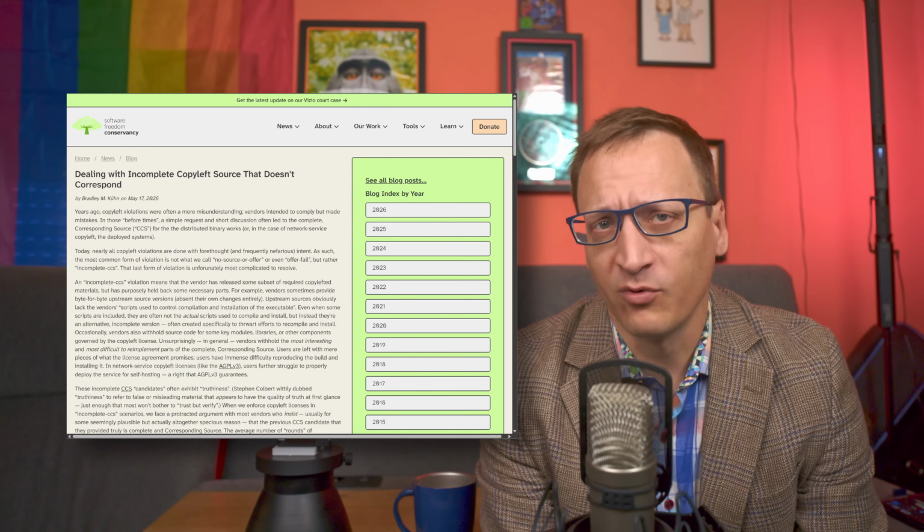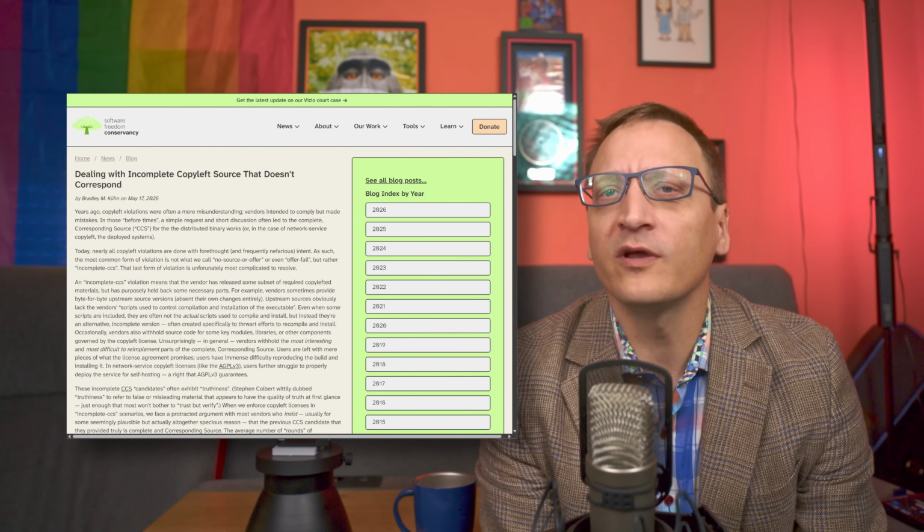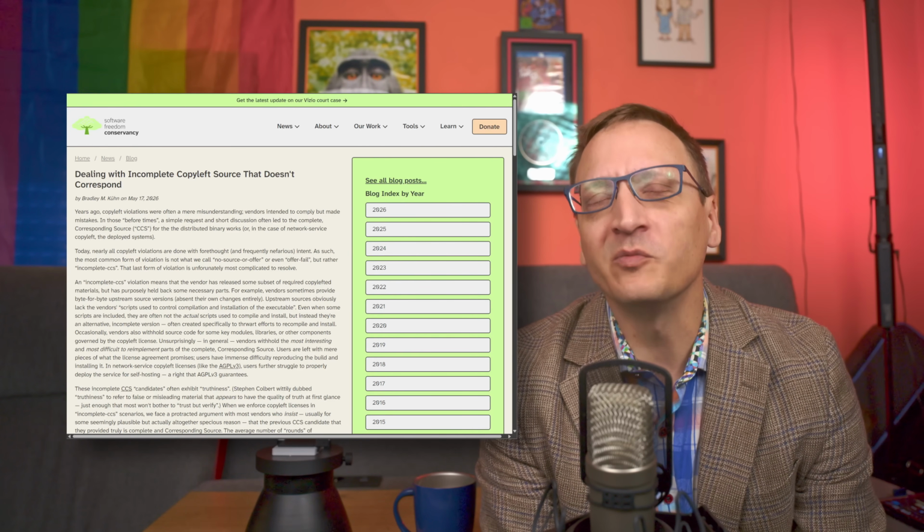The day after that reported contact, Bradley Kuhn published a piece on the Conservancy's site about a category of copyleft violation he calls incomplete corresponding source. The situation where a vendor releases most of the required code but holds back the parts that are the hardest to re-implement and the most interesting. He does not mention Bambu, but he describes in general terms a company that ships you the easy source and keeps the hard part closed, and he lays out what the people stuck with that software are still allowed to do about it. The dates and the timing of these events suggest that they are more connected than has been publicly revealed. What he laid out matters regardless.